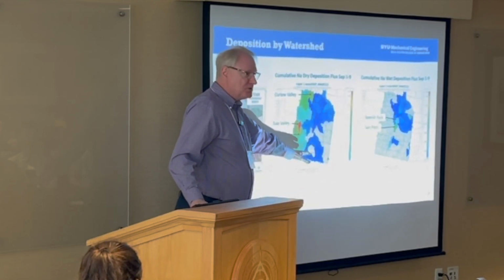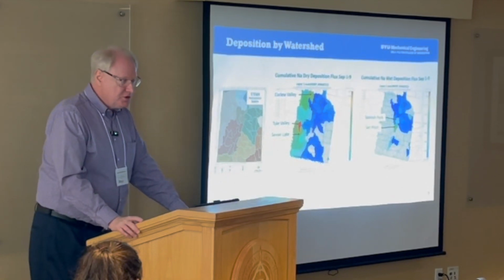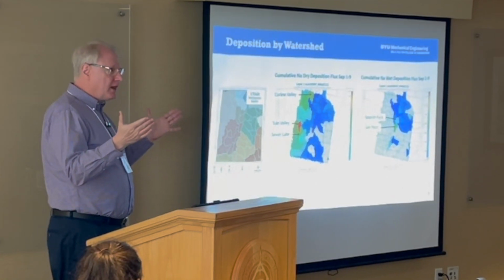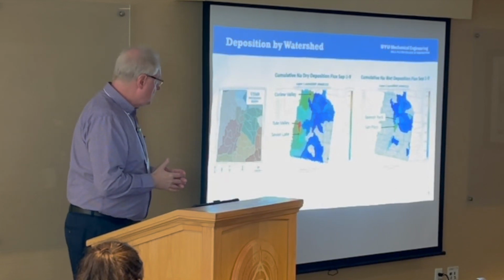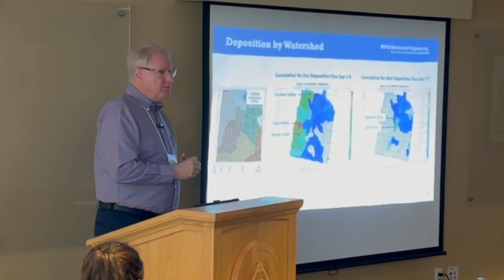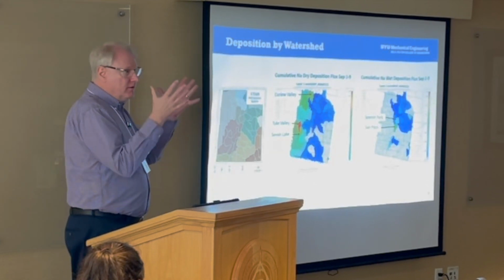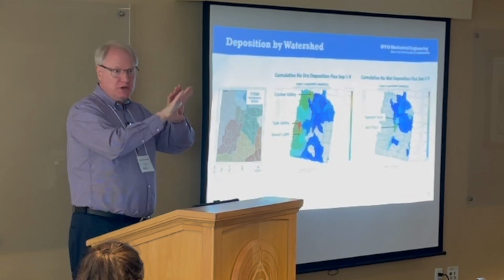This is our dry deposition map. Wet deposition is on the far right. And you can see it's in a different location, right? Different mechanism. That's where the rainfall was. That's where wet deposition was. So we have cumulative values over there, and the Spanish Fork and Sand Pitch watersheds have higher values there. And then we can combine those and show total deposition in a watershed.